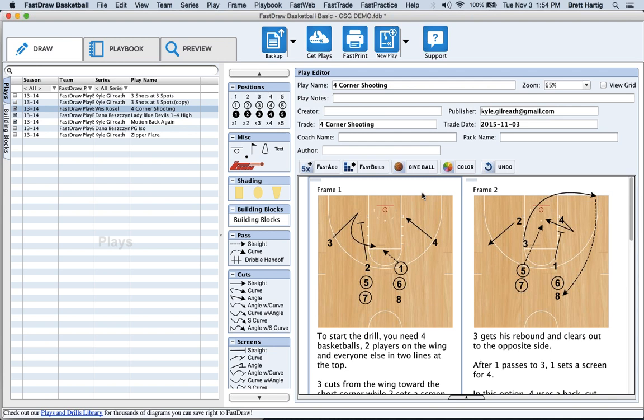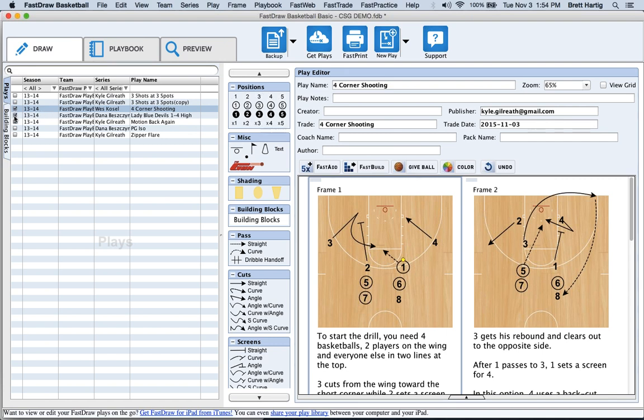To start with a blank diagram, most of the time you're going to use Fast Add to drop all 5 players on the court, and then you can click on the icons, click on the stencils to move them around and customize exactly where you want them to be. Once you've got your play diagram set up to be exactly how you'd like, you can then quickly print them, save them as a playbook, and get them to show up in the Preview tab by 2 different ways.